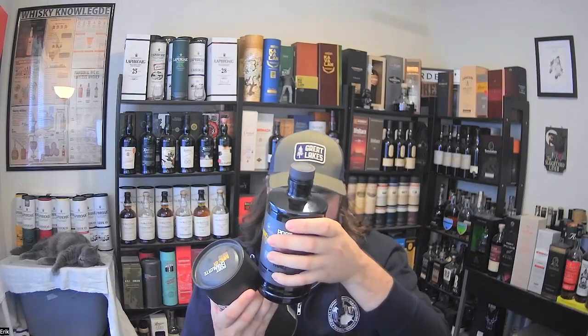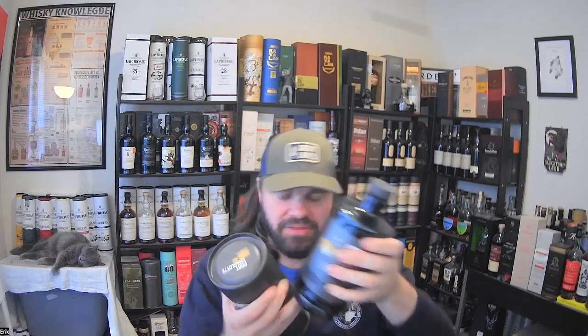And the MRC01, 7 years old, bottled 2018, distilled 2010, 59.2, so a bit higher on the ABV. This is a 7-year age statement, as I said. And this one is also non-chill filtered in natural color. So Bruichladdich, in a combination of the tubes and the bottles here, is really telling you everything you need to know as a consumer about these whiskeys. Bravo to them.